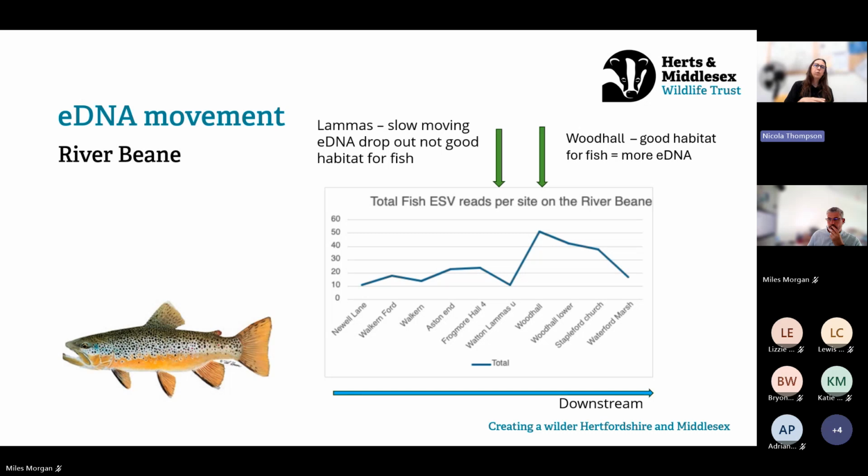It's a really slow moving, compounded section of river, very sediment heavy. And there's not really much movement there at all. Then you get this big spike on the graph, and that's showing at the same point as where there's a large lake at the Woodhorse Estate, and there will be many fish in that lake. So that's a big injection of DNA. So this is telling me that if you just looked at total eDNA reads, you could start to think about the conditions in your river and where you might find larger amounts of fish, and where you might find slower moving sections of your river as well, which is quite interesting, I thought. Next slide, please.